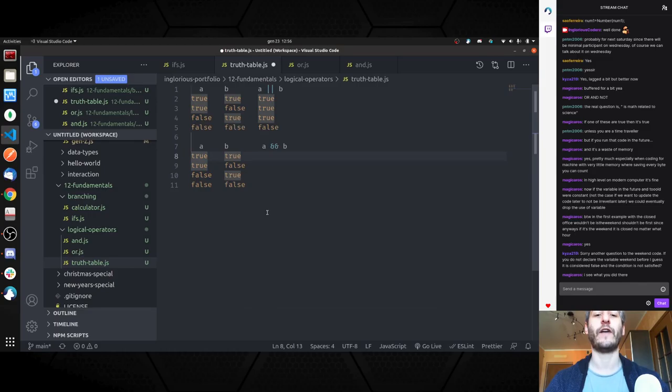What happens if I combine these two statements in an AND? Well, no real surprises here. If A and B are both true, A and B is true. In any other case, it will be false. If A is true and B is false, they are not both true, so this is false. The same goes with A false but B true. And of course, it will be very false that A and B are true if both the statements are false.